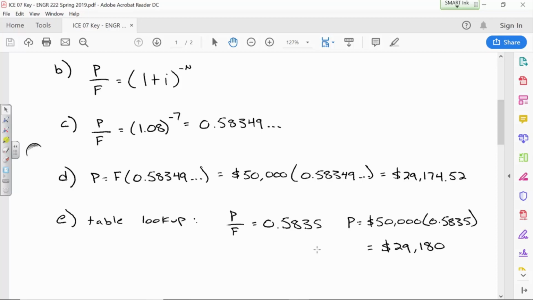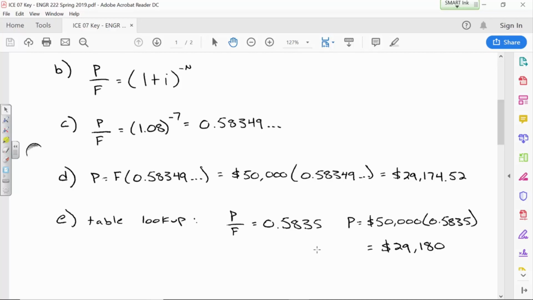So I have to say 29,180 rather than trying to claim some number of pennies, because from this factor that only is 4 digits long, I only have 4 digits of precision in my final answer. And so 29,180 is the correct answer when we round off with the given factor value. So the two important lessons, aside from just how to do problems like this, are: this is a language, and graphite for your mechanical pencil is cheap. Go ahead and write a few extra steps. Be expansive in your language.